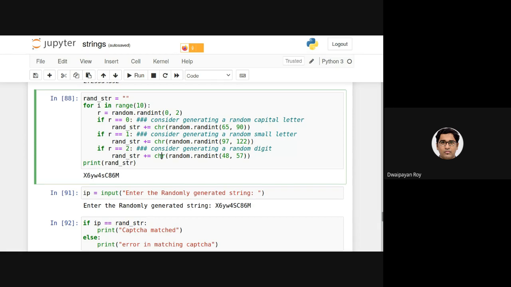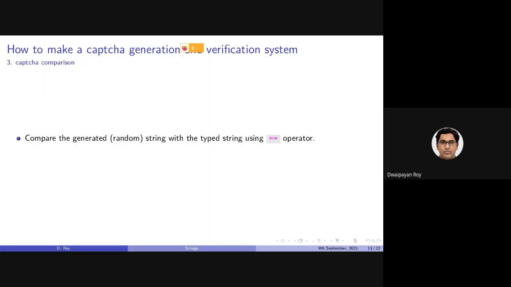And we are using this chr function to get the corresponding Unicode character. That is, this randomly generated integer is considered as a Unicode value, and the corresponding Unicode characters are obtained using this chr function. Any question up to this?